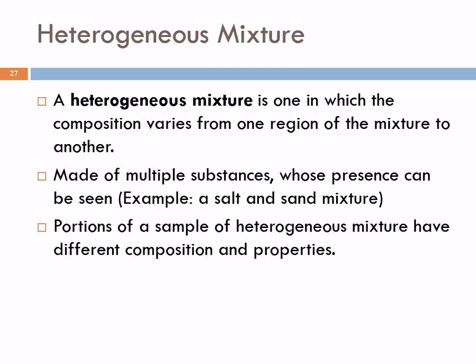Yeah. So in the heterogeneous mixture, the composition is going to vary from region to region. An example of this is salt and sand. You mix salt and sand, and if you look at it closely, you can see the salt crystals and you can see the sand particles, and they're not thoroughly mixed. You could pick out the difference between them. If you mix oil and water, you can shake it up all you want.